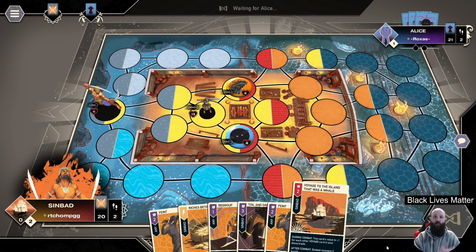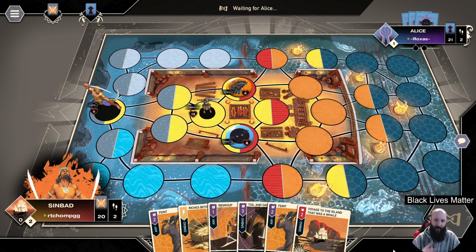Now, each of the voyages will provide a different supplementary effect. They get their boost. They increase Sinbad's movement after they've been played, as well as boosting subsequent voyages. But they also provide a secondary effect. So one of them deals 2 damage. One of them heals 2 damage. One of them lets you move afterwards. One of them does this. One of them does that.